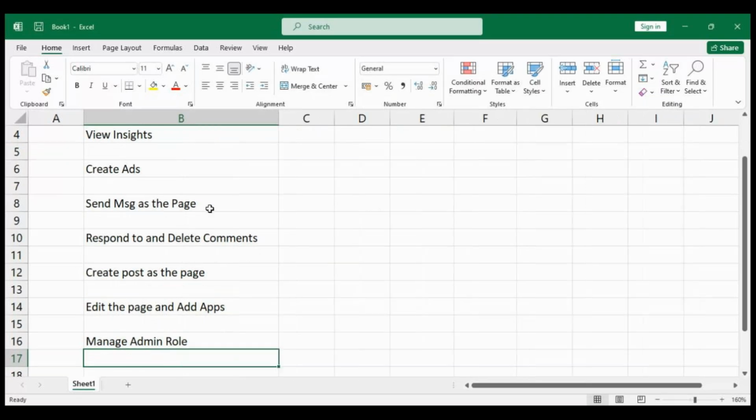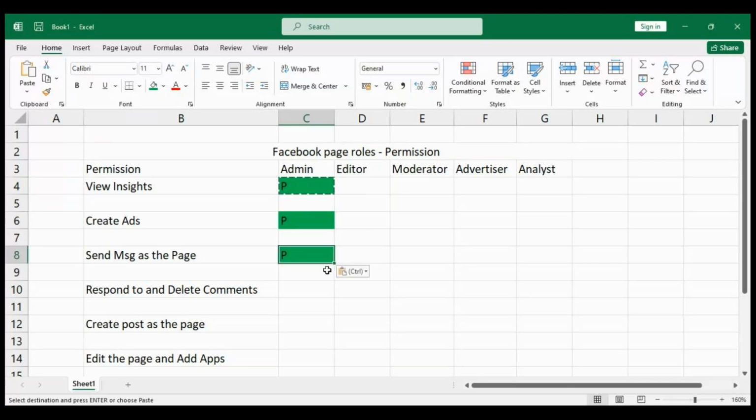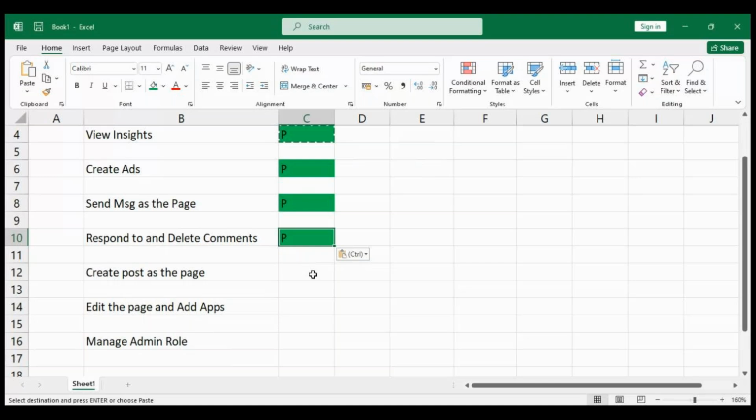When you have an admin account, view insights is available. So I'll be writing this as present. You can create ads, send messages, then delete and respond to comments. He will get all the features.